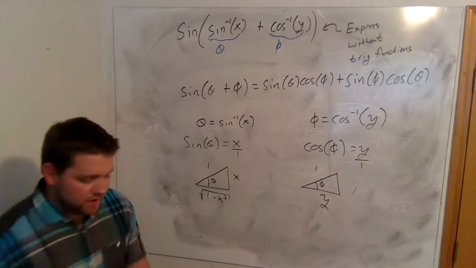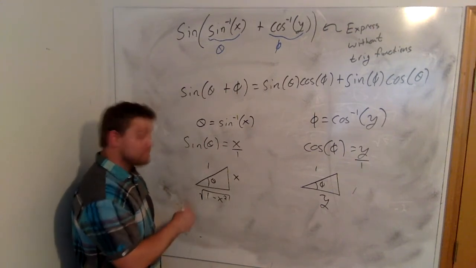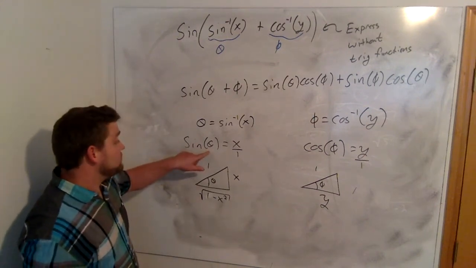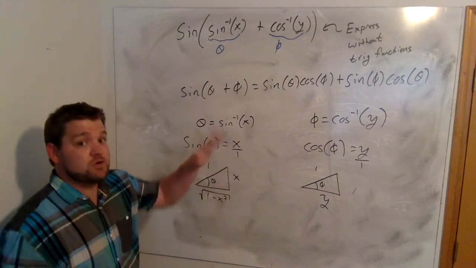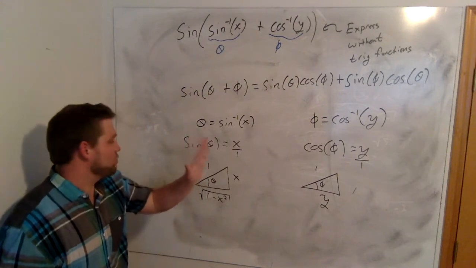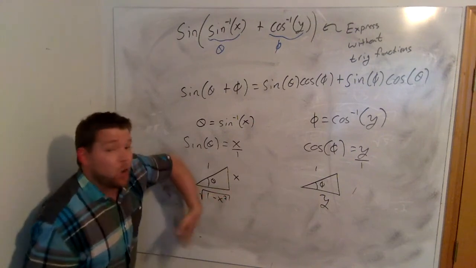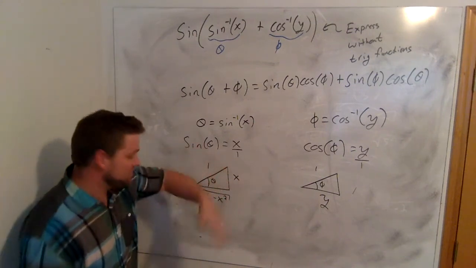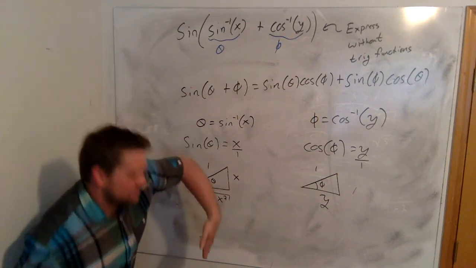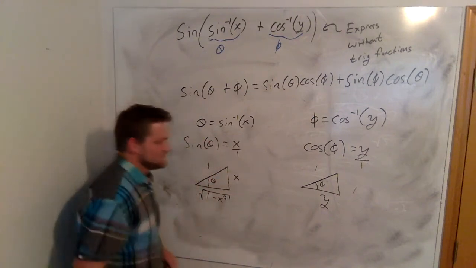Okay, well, I guess if you were using the Pythagorean theorem, when you take the square root, you would think about a plus or minus here. Why am I choosing the plus? Well, theta is always between, for sine inverse, negative pi over 2 and pi over 2. If we're in either quadrant 4 or quadrant 1, this length right here, the one we were looking for, will always be positive in one of those quadrants. The width here is always positive in quadrant 4 and quadrant 1. So that's why I'm choosing the positive here.